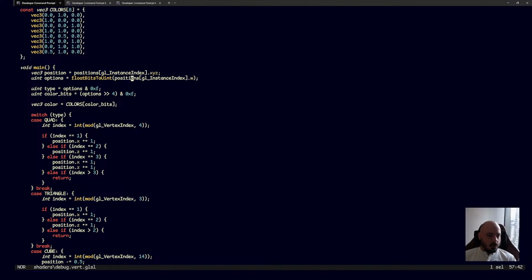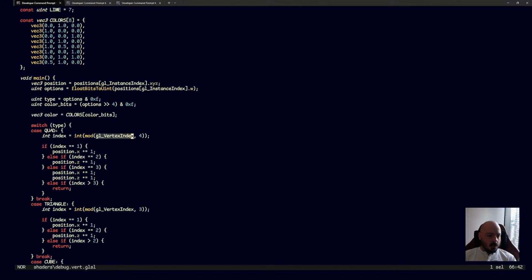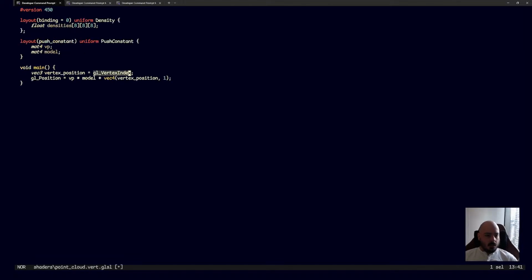Which one do we want to use though? Because with the instance index, if we use instance rendering for point clouds, you know what? Let's just do the simplest thing first. This number is going to be 0 to 512, right?